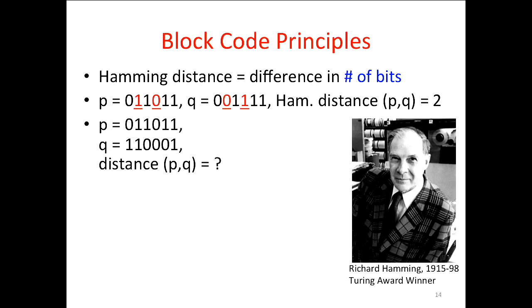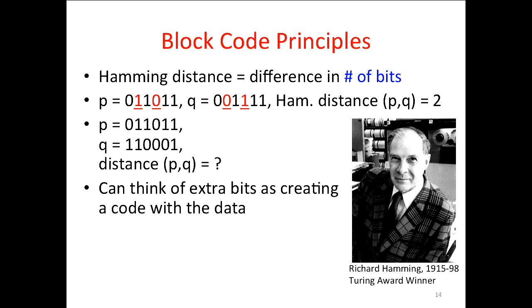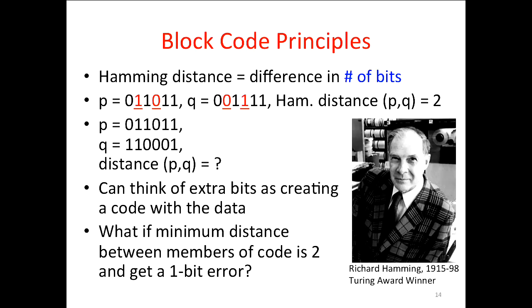Three, right? So this bit's different, and this bit's different, okay? So what we're going to be doing is adding these extra bits to create a code. Now imagine we have 2 data words, so many bits, and we add some extra bits for coding. And now what we're going to think about is, if we pick members of the code, i.e. the legal values of those combinations.